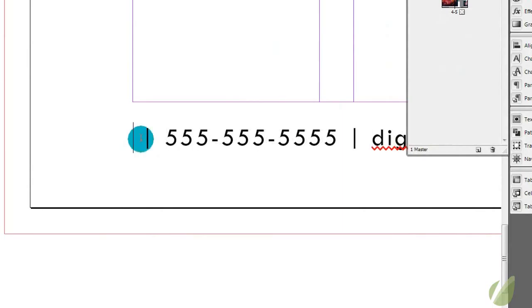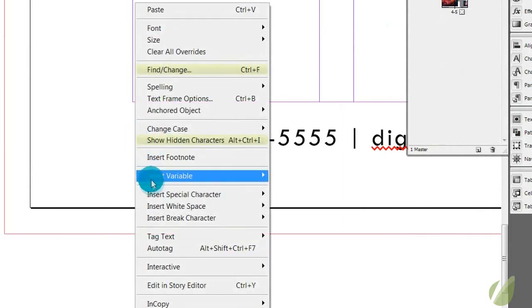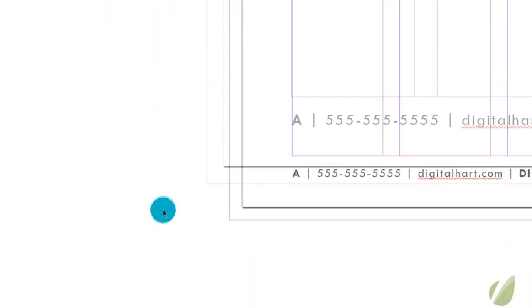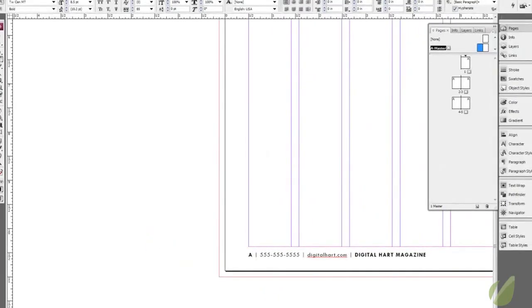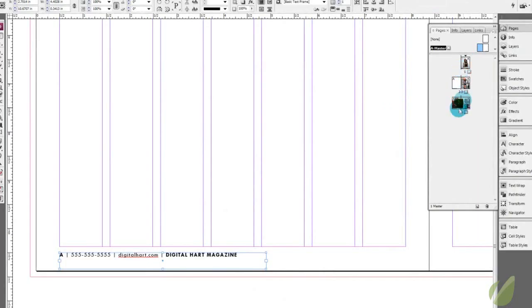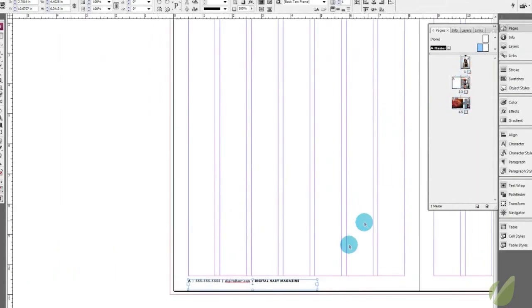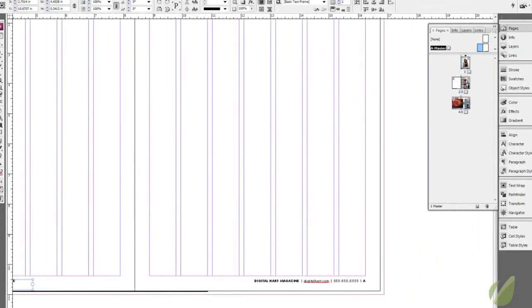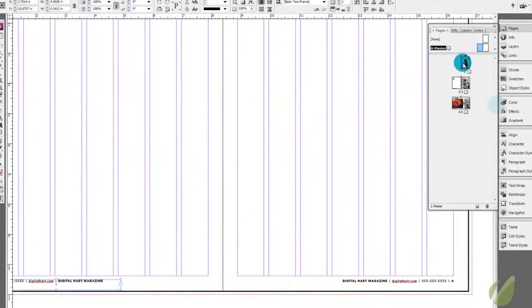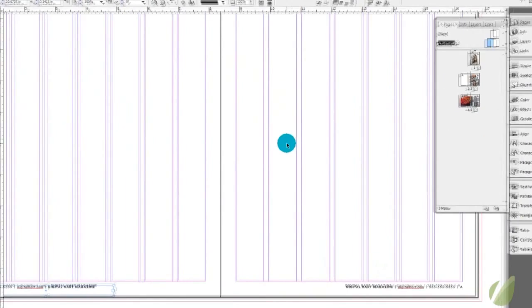So if I were to delete this really quick and right click in that space, go to Insert Special Character, Marker, Current Page Number, that's how I get that placeholder that will then actually render the real page number on all of my pages over here. And the same is true for the other side. I have the same text and the same placeholder for my page number because when you're working in documents, you have your spreads here, so it duplicates in your master page.